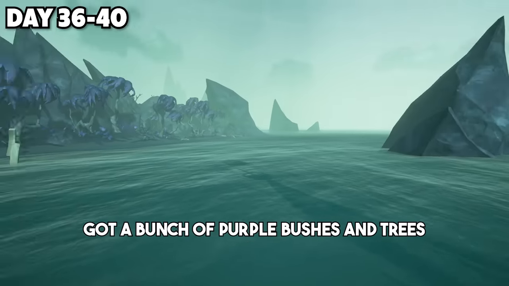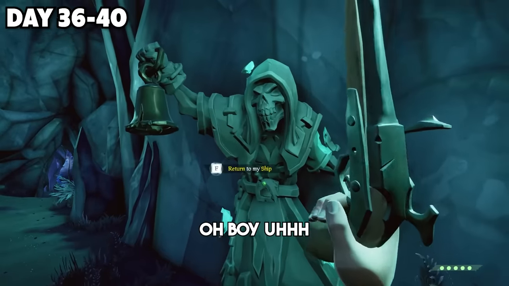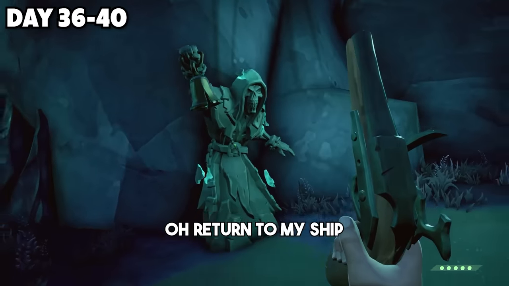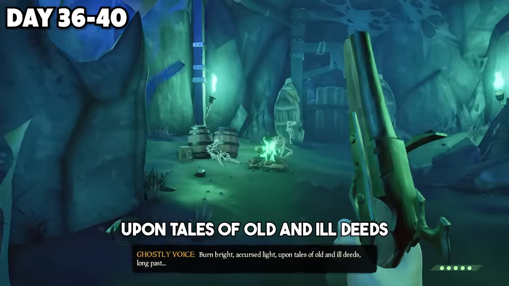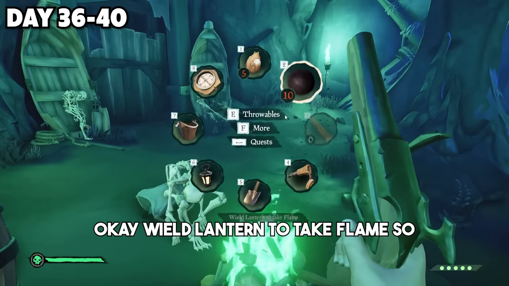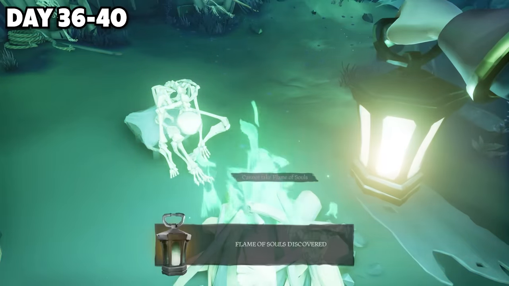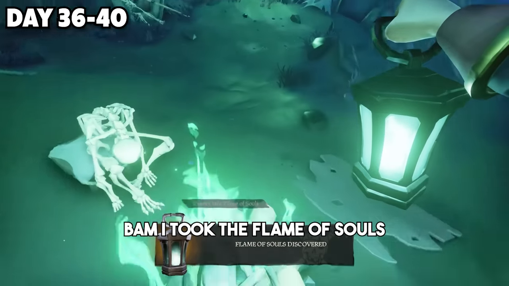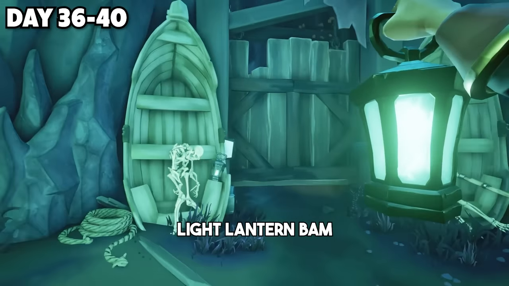Look at this place. Got a bunch of purple bushes and trees. Oh boy. Return to my ship. What's going on here? Burn bright, accursed light, palm tales of old and ill deeds. Okay, wield lantern to take flame. So, bam. Okay, I took the flame of souls. Light lantern, light lantern. Bam.